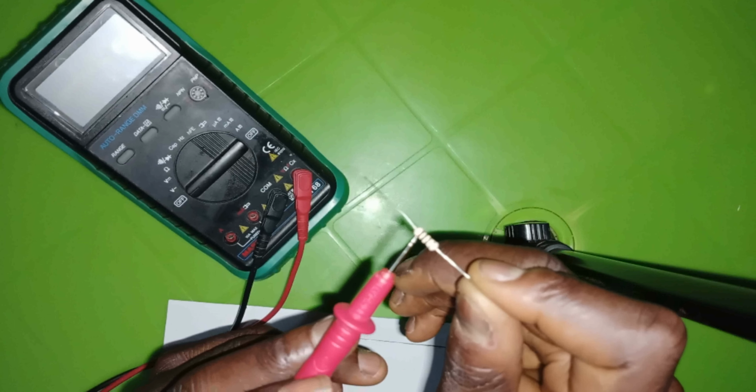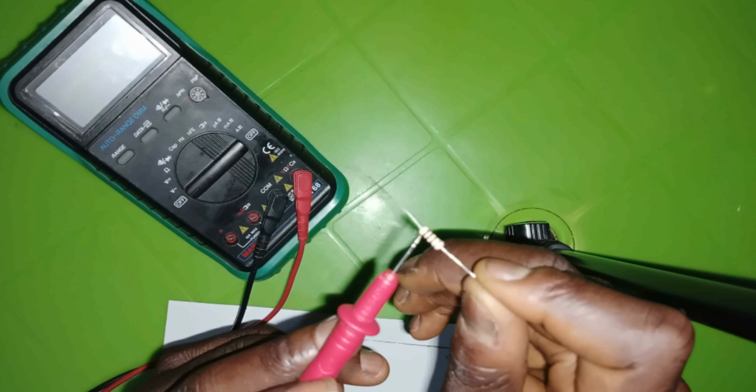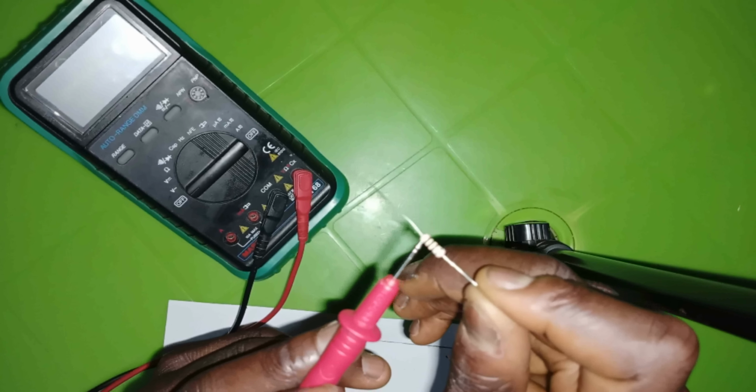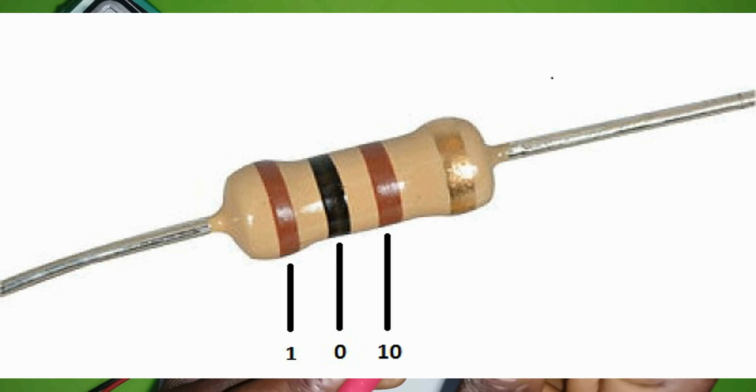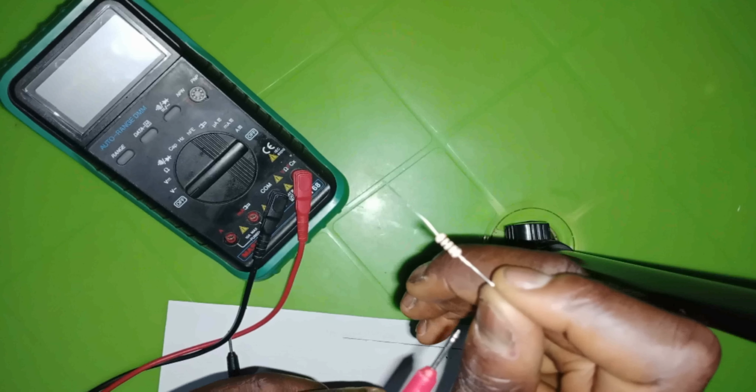So now I have the first one on the opposite side to be brown. I have brown, then black, then brown. Brown here is 1 from our resistor color code chart. Then the second one is black, and black is 0. So the 0 has to be written just beside the 1. That would give you 10. Then we have another brown, the third band, which is the multiplier, and brown is 10. So now we have 10 times 10, and that would give you 100. This simply means that the value of this resistor is 100 ohms by calculation.